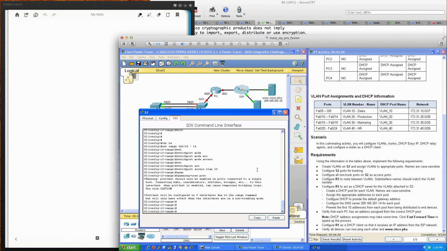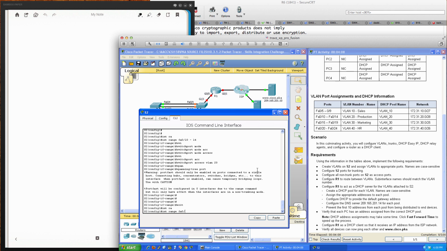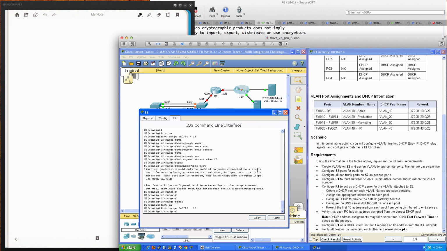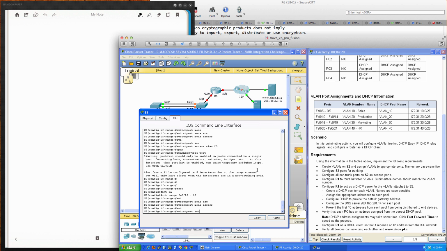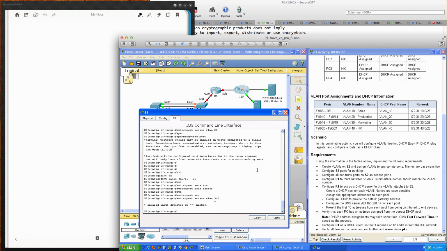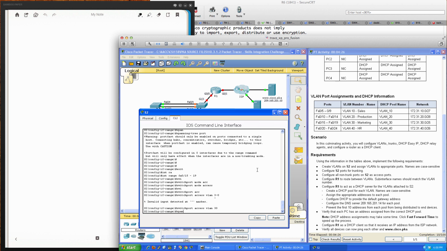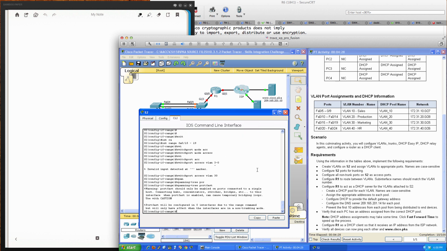Okay, and so we're also going to go ahead and, where are we at here? So we're good there. And so I'm going to come back to the interface range, FA0/15 to 19. And we just did 10 to 14, so 15 to 19. And we're going to do the same thing. So switchport mode access, switchport access VLAN 30, and spanning-tree portfast.